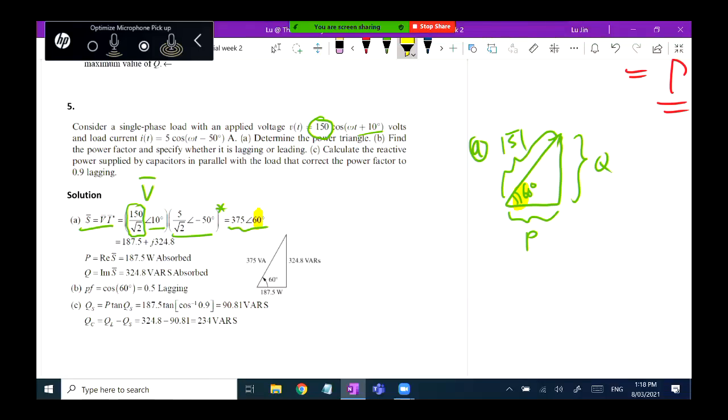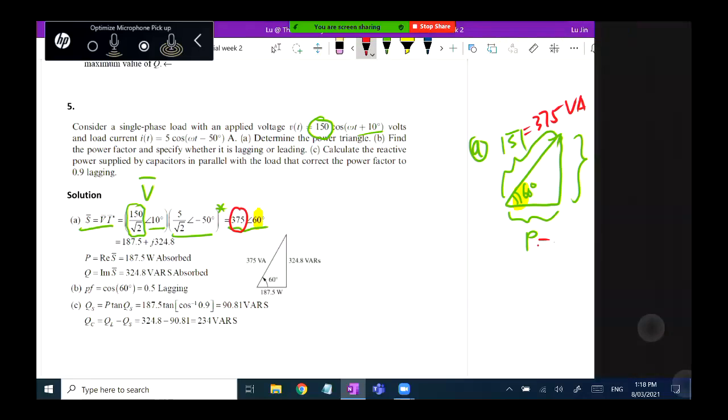But regarding this question, we want to know the values of the real power, reactive power, and also apparent power. Apparent power is pretty simple, which is just the magnitude of the complex power. So apparent power here is equal to 375. Again, what is the unit of that? VA, right? Always write the unit of your calculation to avoid losing marks. Regarding the real power and the reactive power, we just need to use the angle 60 degrees plus the known magnitude 375 VA to derive the values. Very simple for you.